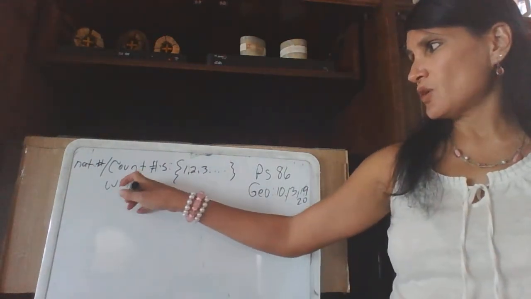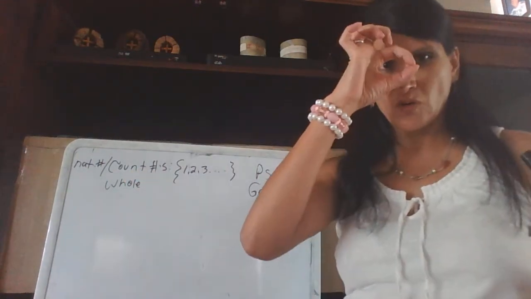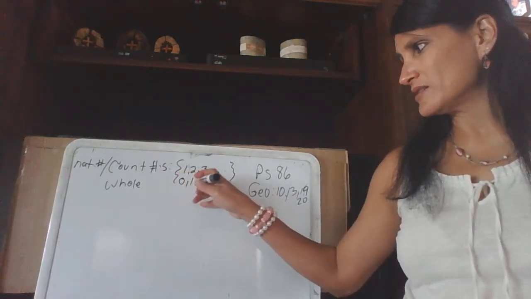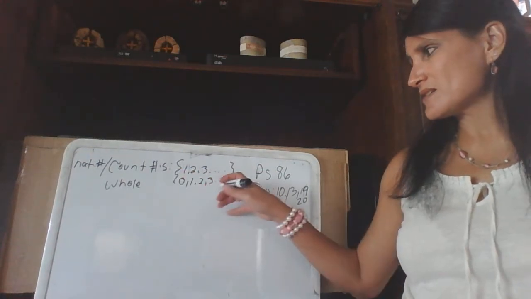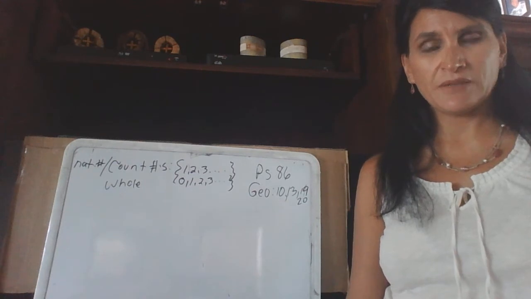Then we have the set of whole numbers. Remember I told you in the beginning of the year, think of the whole. Think of your finger, the whole, which is 0. So you add a 0 and you go 1, 2, 3, dot, dot, dot. Again, listed with the braces and the ellipses. The dot, dot, dot means they continue indefinitely, okay?